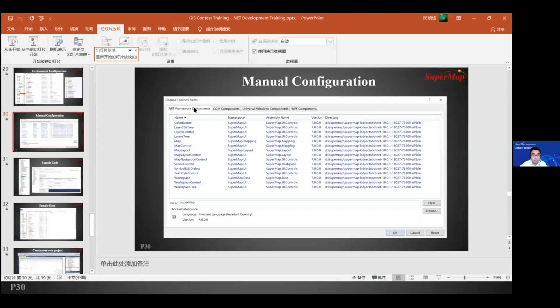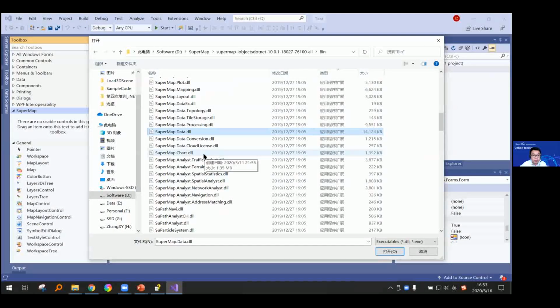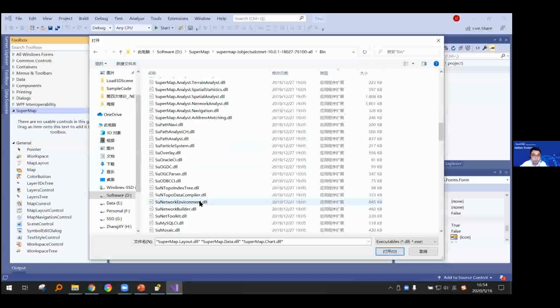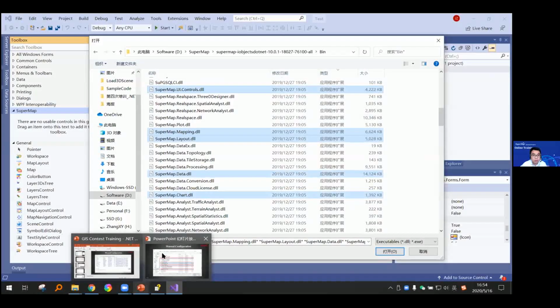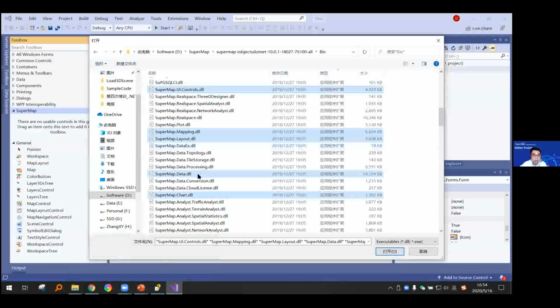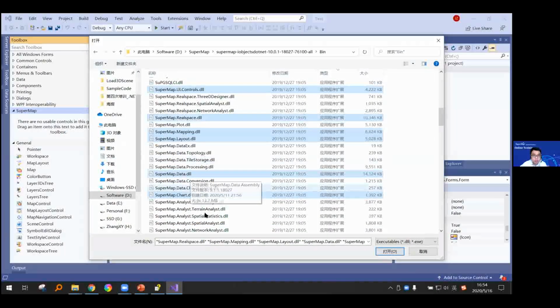So data, mapping, yeah, and real space. These 5 DLLs, and add them.